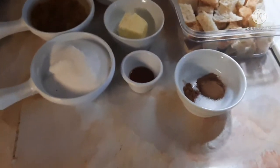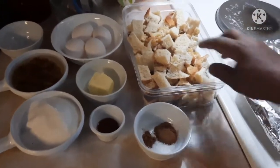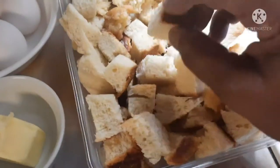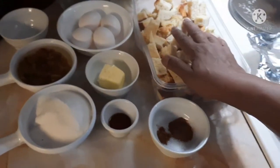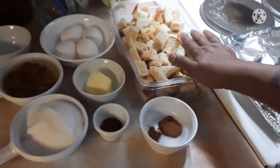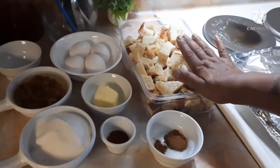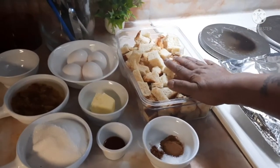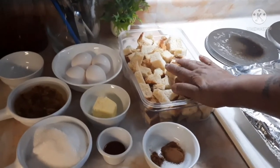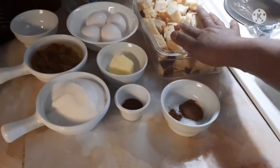So we're definitely going to get to our bread pudding today. I've been putting it off and putting it off. Here we have our stale bread. I dried it up in the oven. This is not regular bread. I got this loaf of bread from a food bank. I forgot the name of it, guys, I'm so sorry, but it was so beautiful and fresh when I got it. I thought, wow, this would be great for bread pudding. So it's all cut up now and nice and hard, ready to go for some bread pudding.